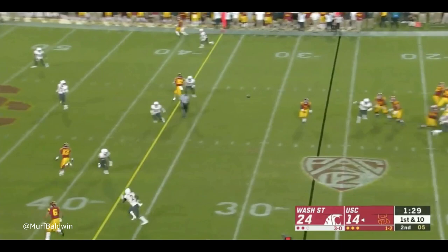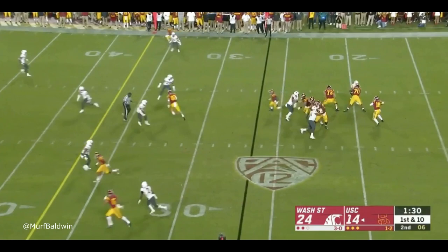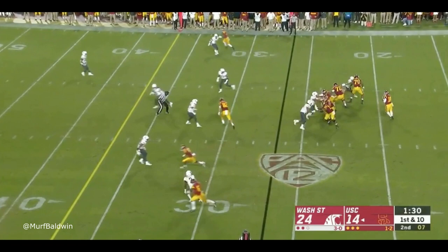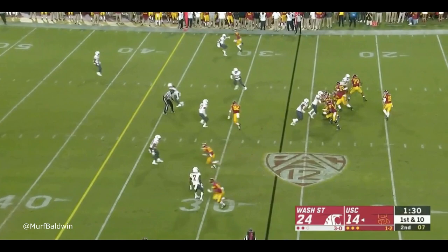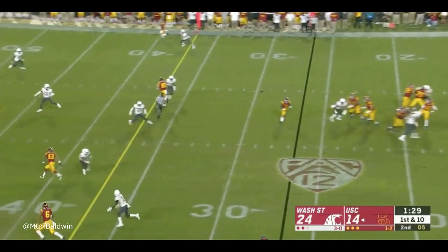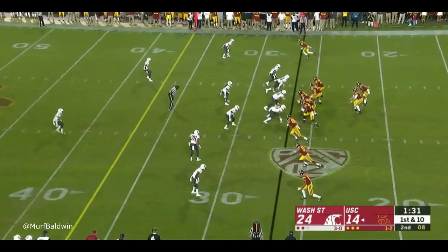I've been extremely impressed with what I've seen from JT Daniels. This particular play stood out to me for the fact that I saw him throw an interception on this exact play in a previous game. What I like about this — first, let's look at his mechanics. We see him staring it down the entire way. He knows where he wants to go with this cover two. Nice crossover steps, good spacing, point-and-shoot foot is really good. He gets real good hip rotation here. Doesn't throw a perfect spiral, but the ball is still cutting through the wind — something to look at in the future. The hip rotation and velocity are absolutely perfect.